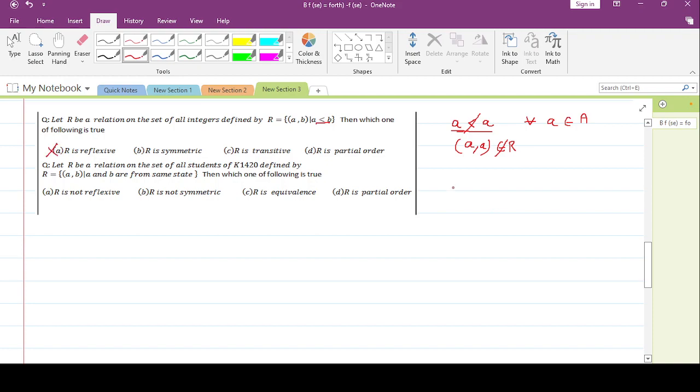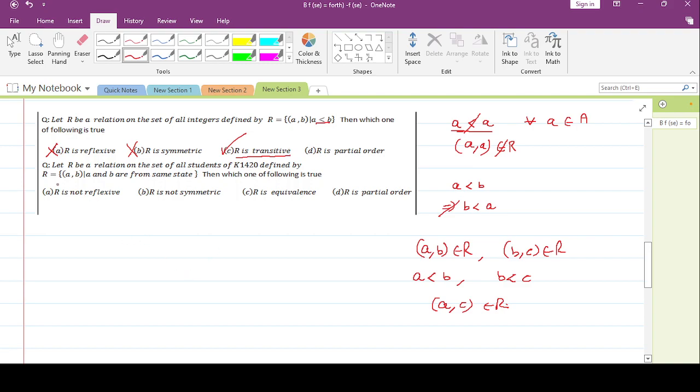Okay, so if A is less than B, it does not imply that B is less than A. Okay, it does not imply. So it means that the relation is not symmetric. Okay, transitive, yes, this may happen. Okay, because if A is in relation with B, and B comma C is also a member of R, then A is less than B and B is less than C. So ultimately we can say that A comma C is a member of the relation. Okay, so this relation is a transitive relation. Okay, so this is correct.